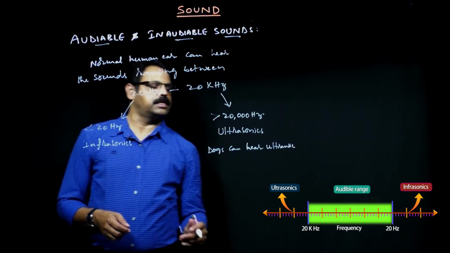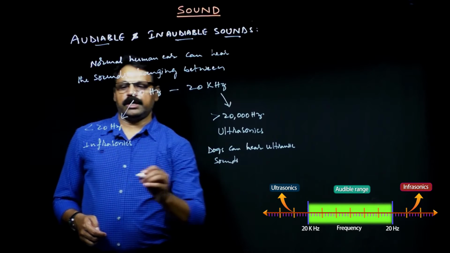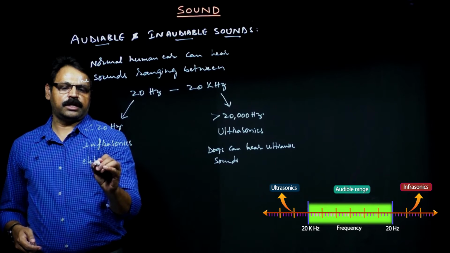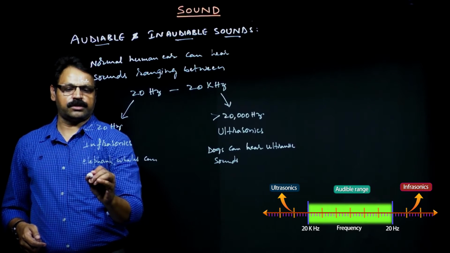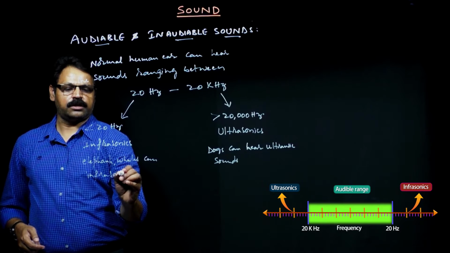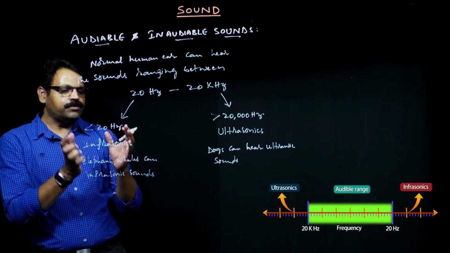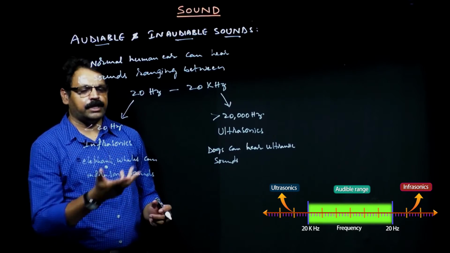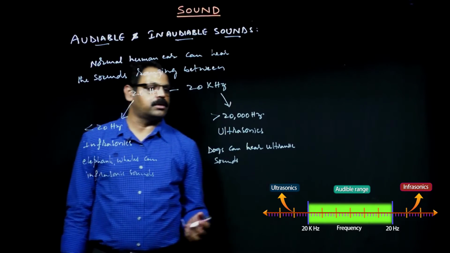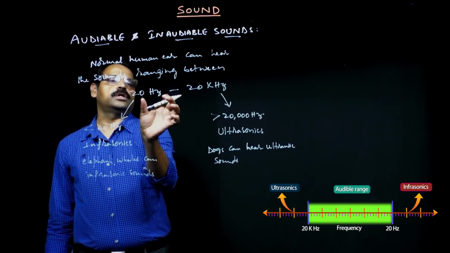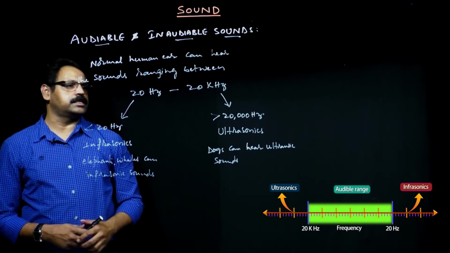Some animals can easily detect earthquakes that way. Similarly, when you look at infrasonic conditions, elephants, whales, etc. can hear infrasonic sounds. That means sounds which are less than 20 hertz frequency, called infrasonics, only a few types of animals can hear, elephants and whales, etc. And more than 20,000 hertz are ultrasonic sounds. So dogs can hear these ultrasonic sounds, but the human ear can hear only sounds ranging between 20 hertz to 20 kilohertz. And these sounds are of varieties of types.